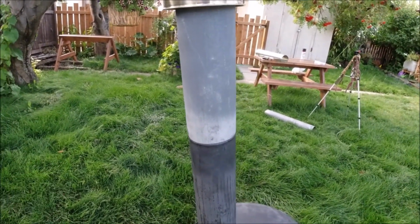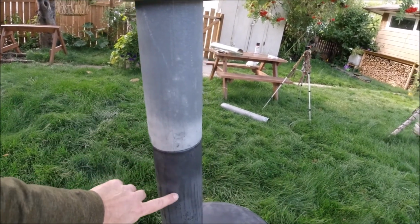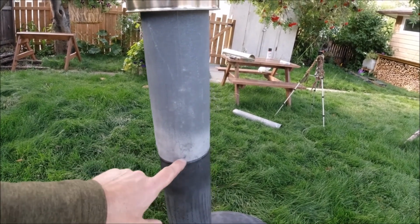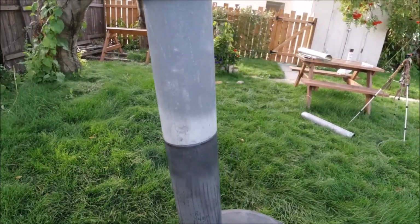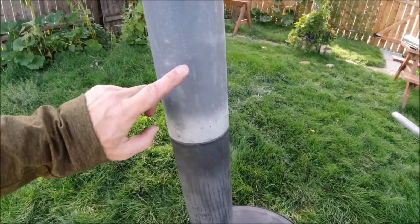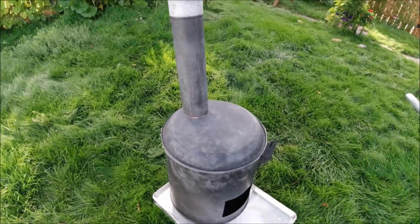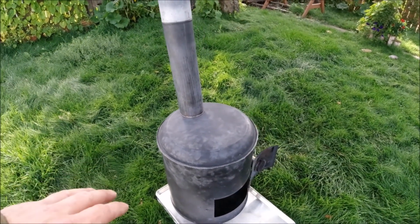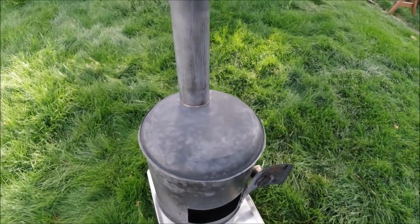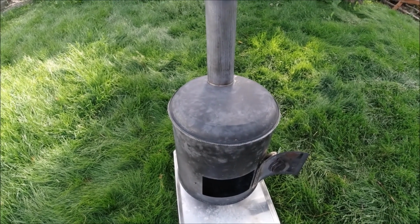So, yeah, the other really nice thing about the galvanized furnace ducting for $3 or $4 a section is that it comes with these flange sections that help it go together really well. Okay, I want to explain why this is black and this isn't. If you're ever making your own stove, make sure you paint it black. Don't leave it bare stainless. The reason for that is that bare shiny metals have a really low emissivity.